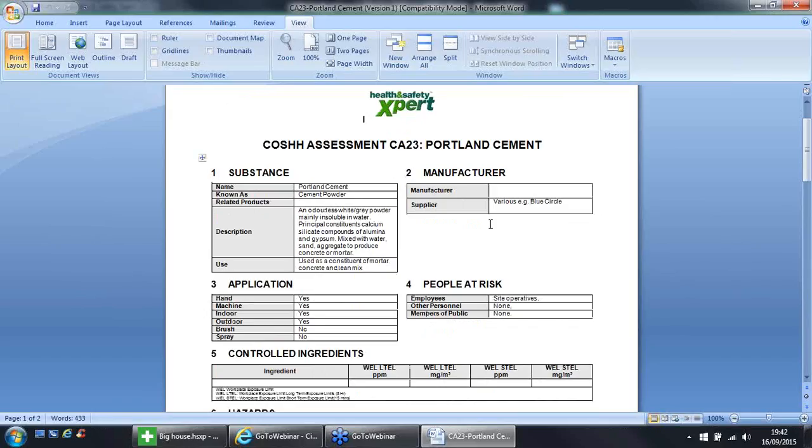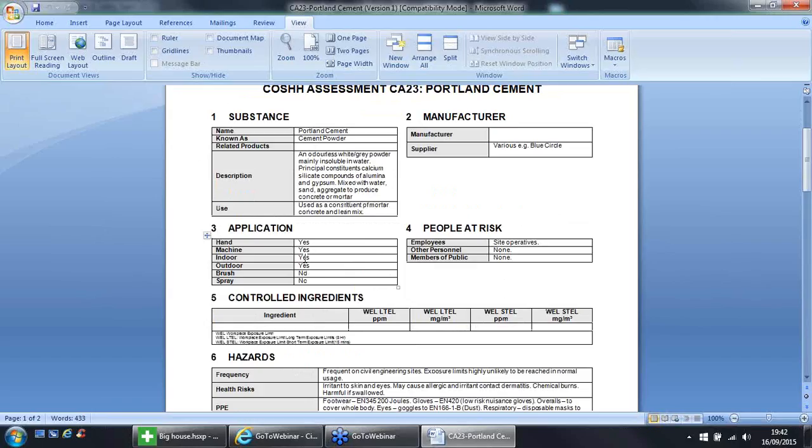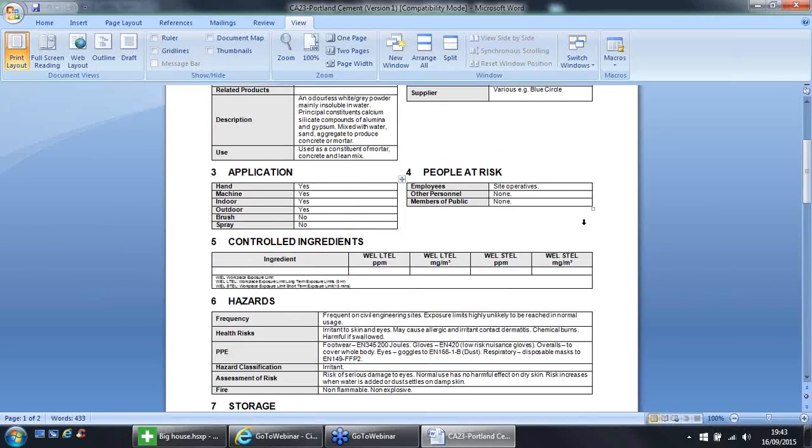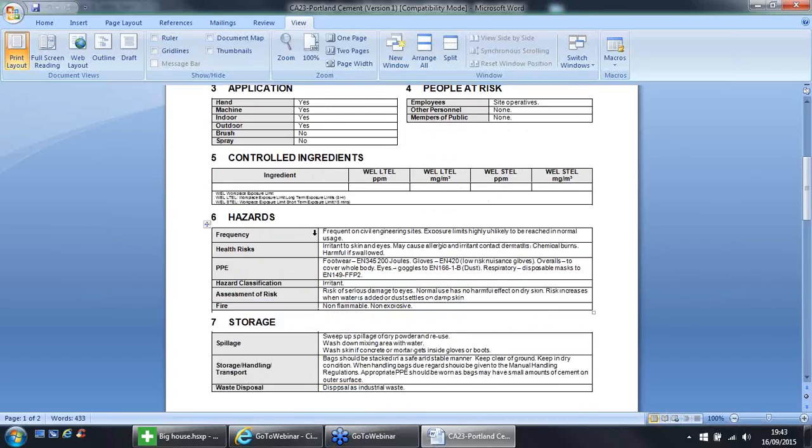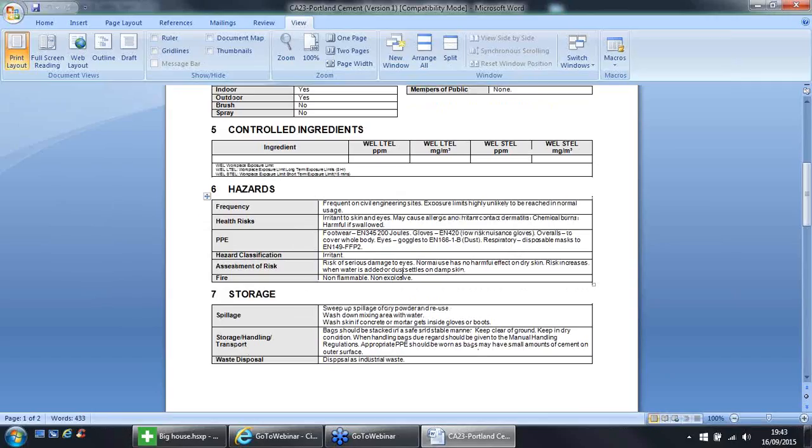Obviously, a lot of cements are generic, they're all pretty well the same substance. Application, who's at risk. What are the hazards? So frequent on civil engineering, exposure limits, highly unlikely. Health risks and irritant skin of eyes. Chemical burns, harmful if swallowed. PPE: gloves, overalls, goggles, respiratory, FP2s.